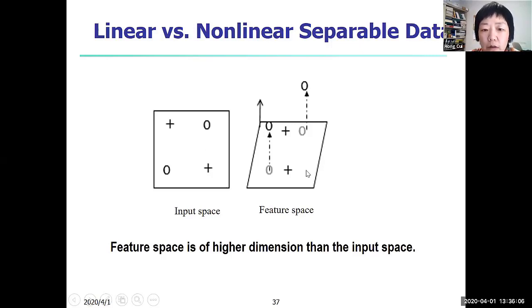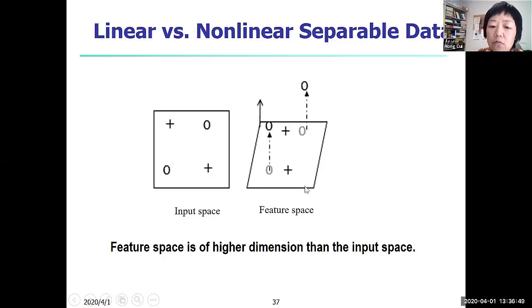So the idea of support vector machine is, since we cannot separate data in this space, let's project our data to a different space. We call it feature space. Here, if we could project this O upward to a location here, we can actually stack a plane here. If we say this is the X and Y axis, and this is the Z axis, we can have another hyperplane that's parallel to this plane that will separate these positive examples from the negative examples.